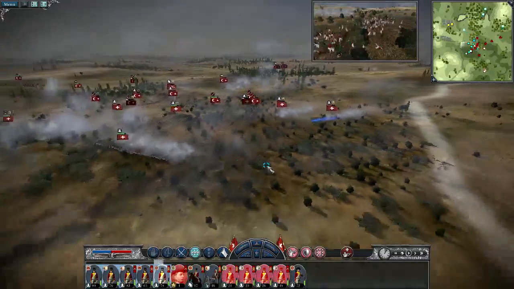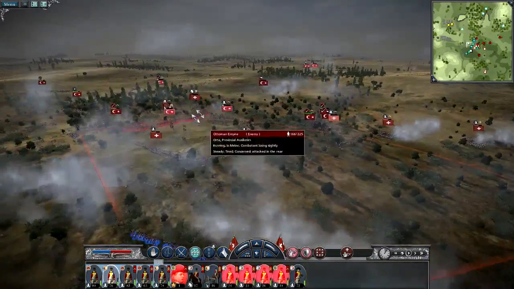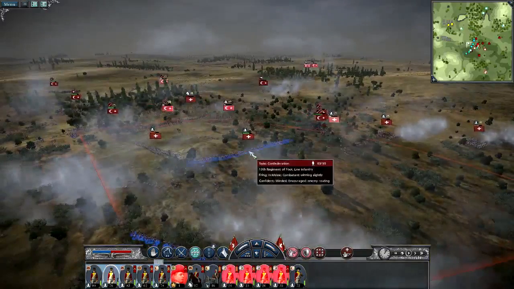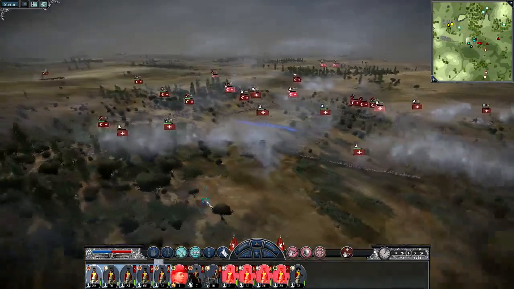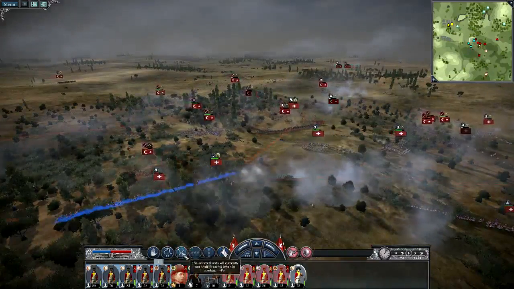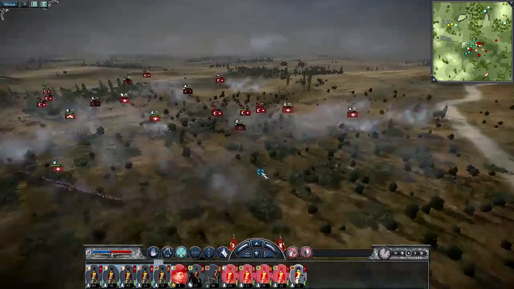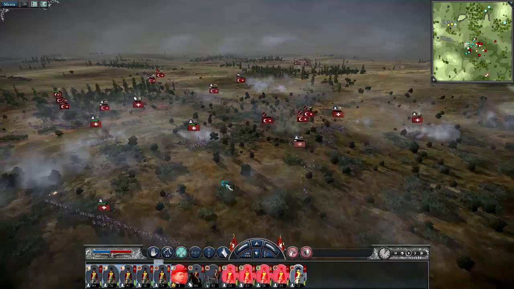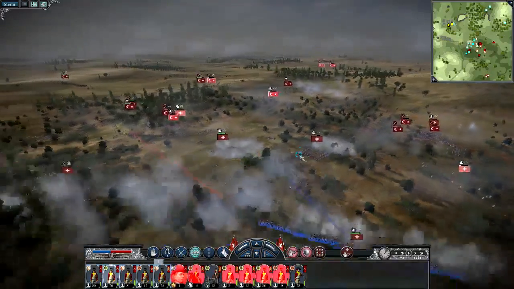Try to get a bit defensive here on this right flank now. Form square with these units. Go ultra defensive. Continue with canister shot. Switch to melee. Attack Janissaries. Janissaries, I think it's pronounced. Not very good with pronunciations. Try to hold on this hill as best we can.